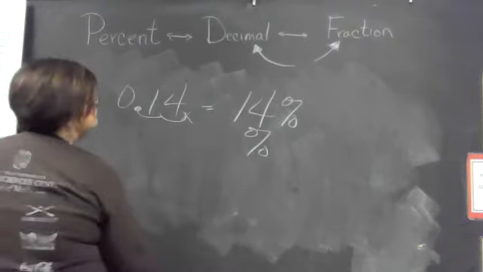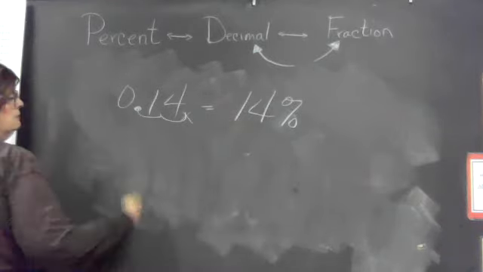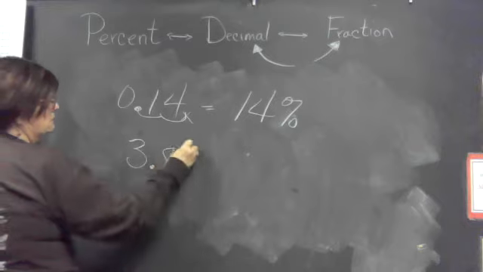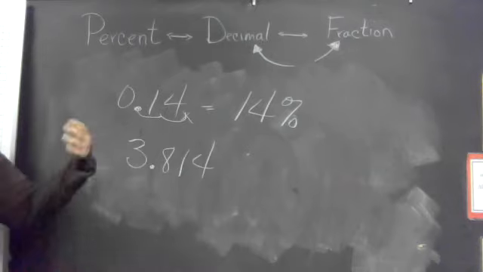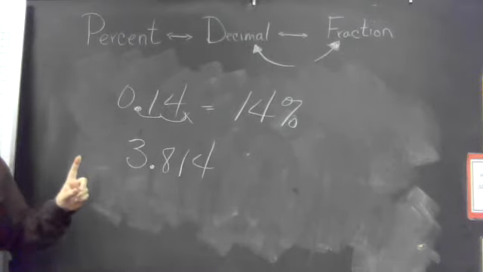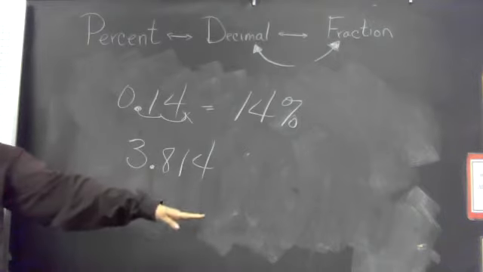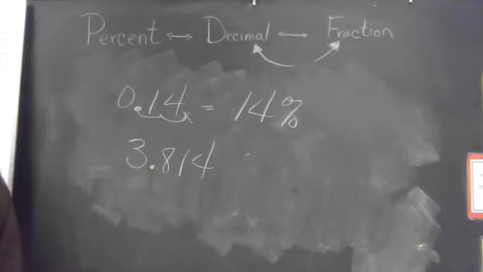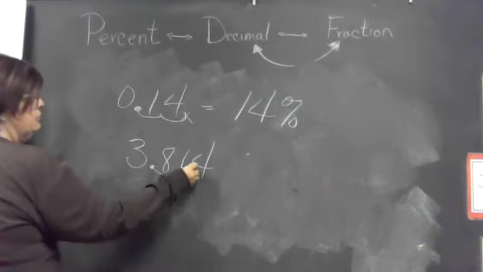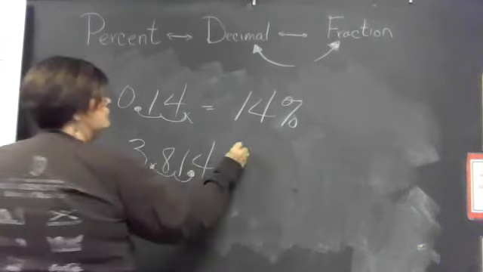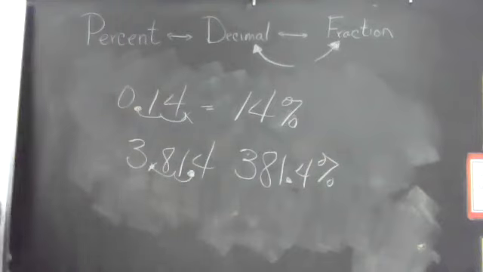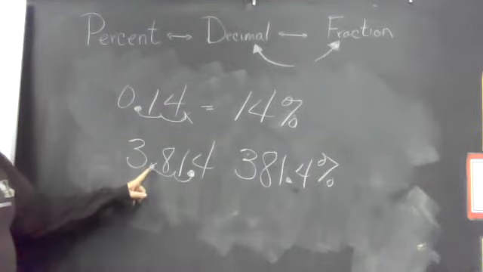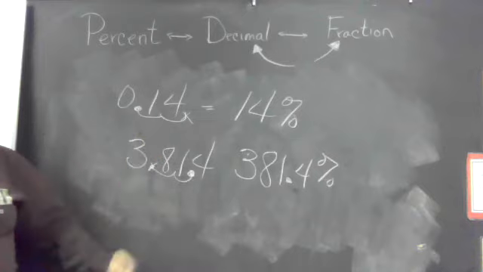So what about this one? I skipped to something that's usually confusing, but use the rule I just gave you. If you have a decimal, I want to change to a percent. What do I do, Mary? Move 2 places to the right. 2 places to the right. So I go 1, 2. This is where the decimal is now. And it's 381.4%. The rule applies no matter what. Wherever the decimal is in a decimal number, move it 2 places to the right to get a percent. Every time.